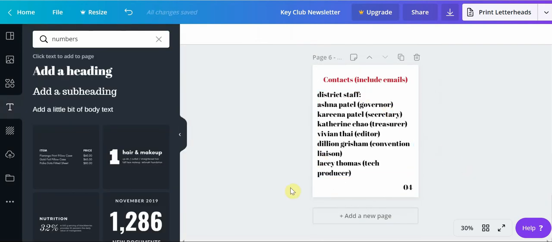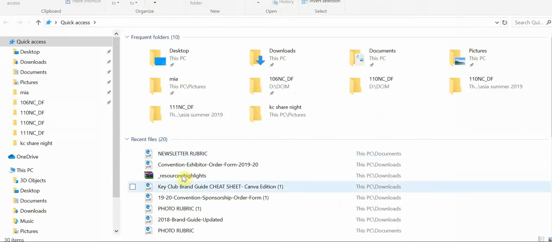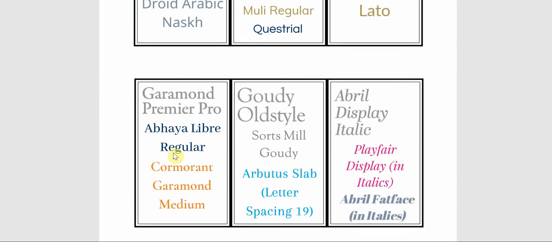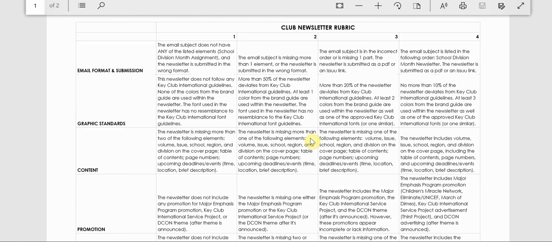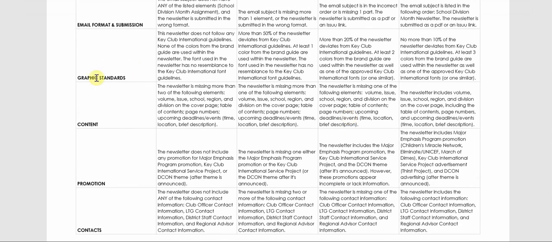Okay, so let's go check the rubric to see what else we have next. And let's just go down the row. Okay, so email format and submission. I'm gonna go over that in a second.